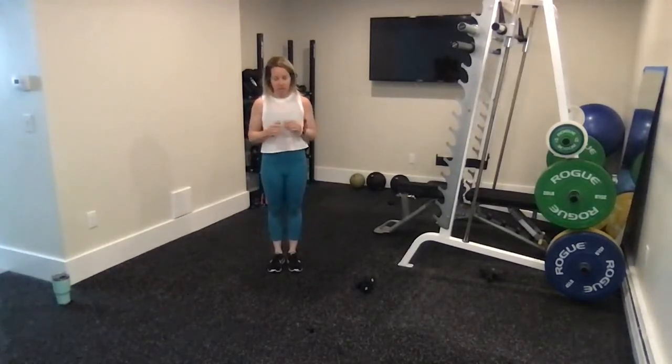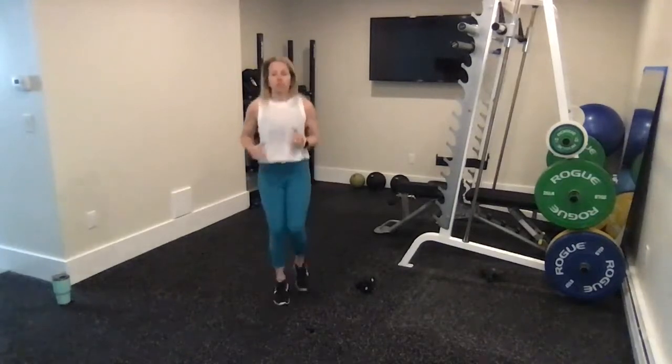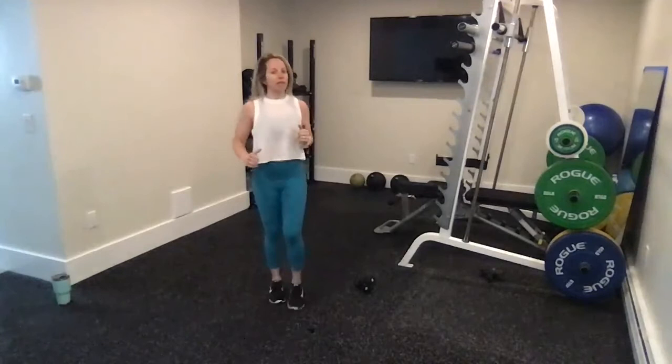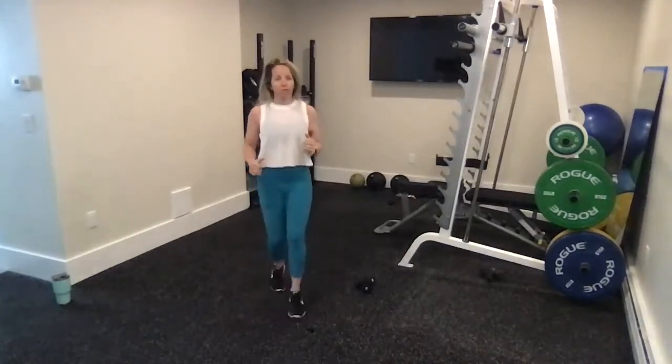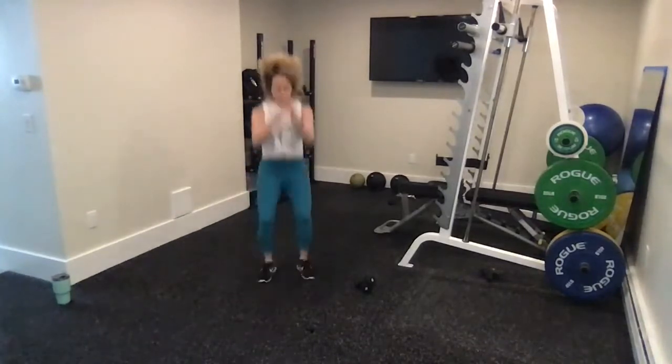The next 30-second interval, we're going to do some front to back work and some side to side. Make sure that you're comfortable moving backwards and that there's nothing around that you're going to trip on, okay? In 3, 2, 1, go. So I'm just going to jog forward and backwards. Again, it could be easier if you need it. Lower pace, just march it, right? Or it can be more aerobic with some hops.